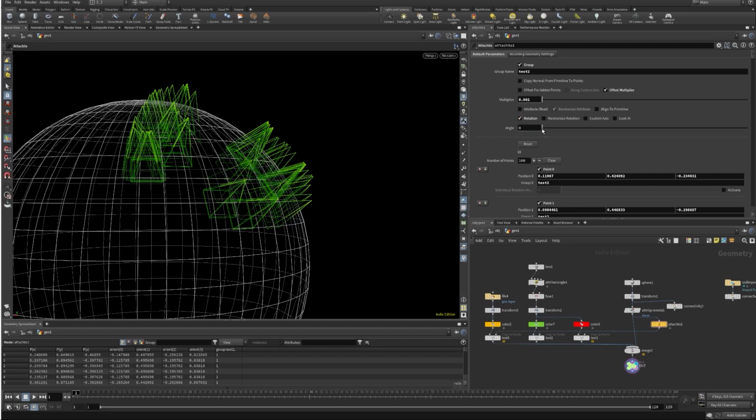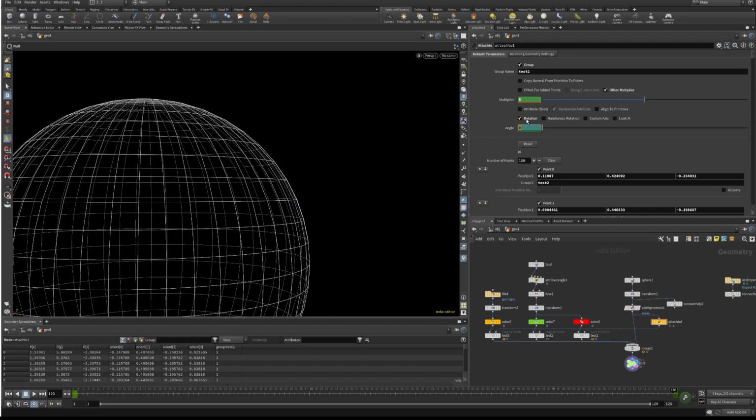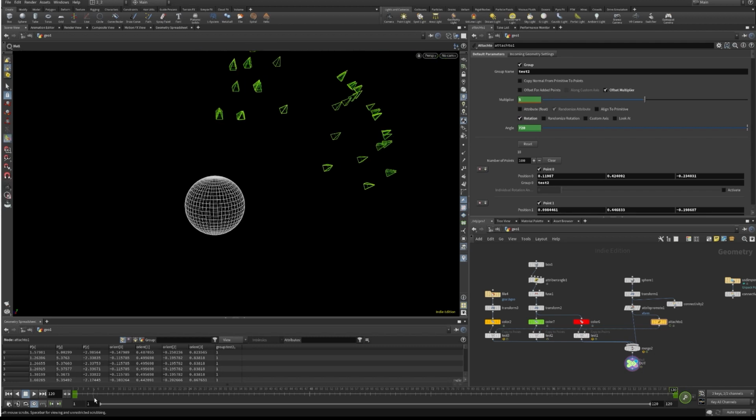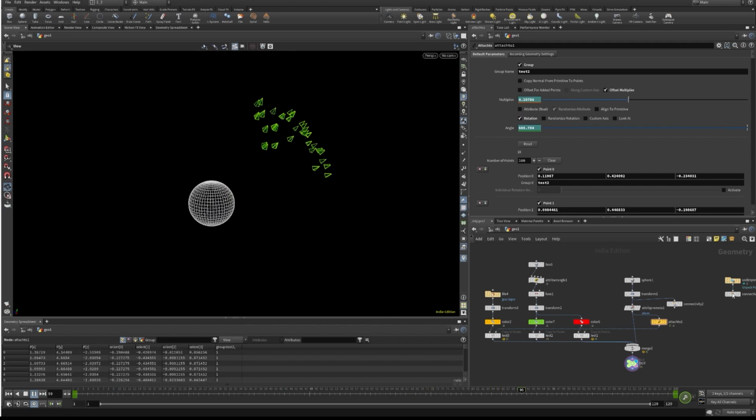Turn on the toggle and set the rotation angle, which rotates the geometry connected to copy to points node via quaternion. The default rotation axis is the primitive normal on which the point is placed. This can be used to create some animation. Let's set it to 5 here. Let it be 720 degrees. Well, and we get something like this. That is, movement and simultaneous rotation.